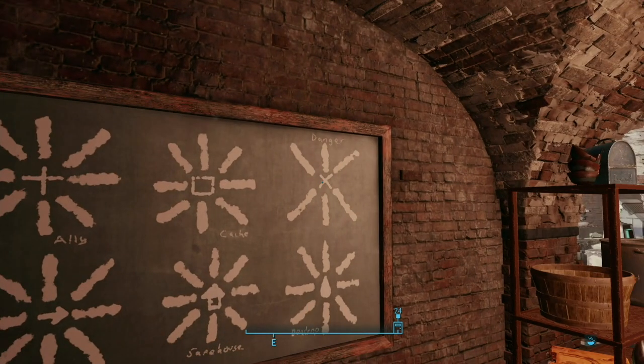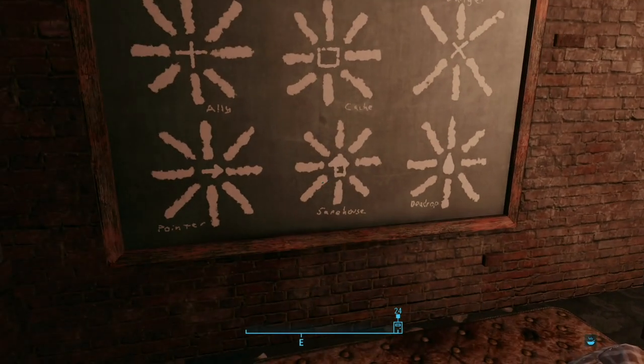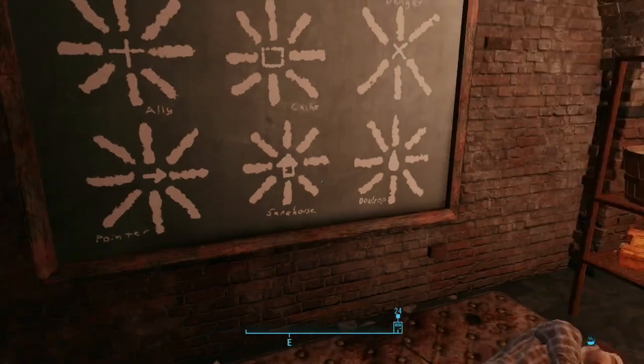Ally, Cash, Danger, Dead Drop, Safe House, and Pointer.